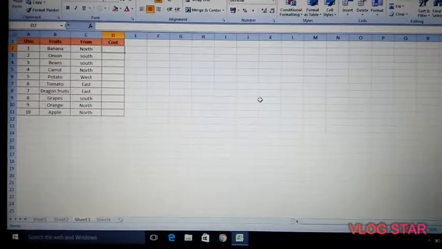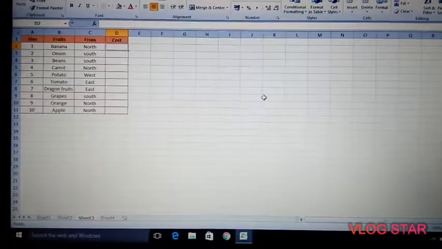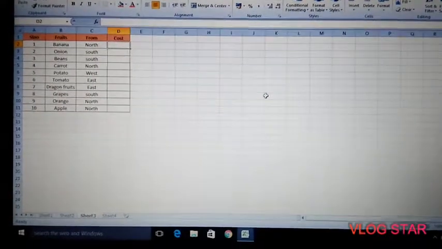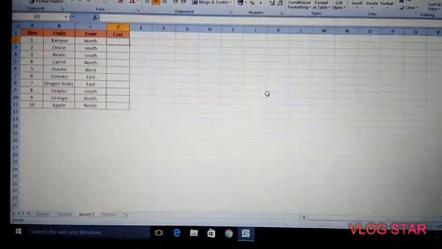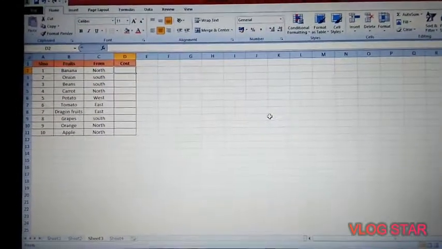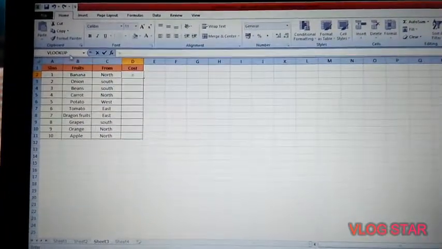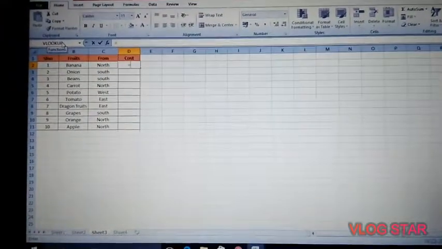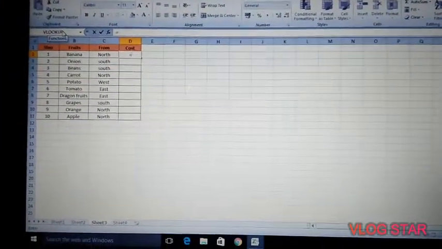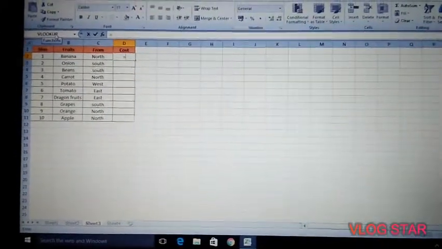Your requirement is you have to bring the cost from some other table. So let's do that. There are two ways of doing it. Either, if you know the formula, you can do that: equals VLOOKUP and the formula. What I do is a simpler way of doing it, and I will explain it to you in a much simpler format. So first, in the blank column where you want the result, mention equals and go to the function here. The latest formula which I used was VLOOKUP. If you don't have VLOOKUP here, you just have to press this drop down and look for the function VLOOKUP.